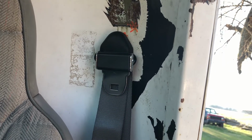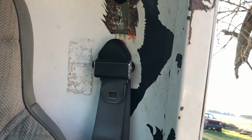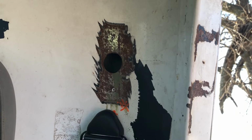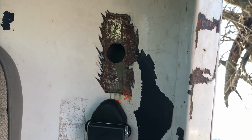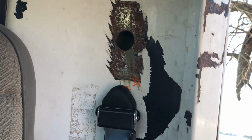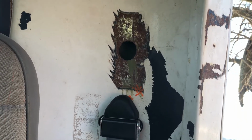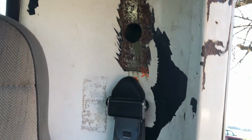Back in the day, I installed a pair of seat belts I scored from a salvage yard, figuring, hey, this is going to work out great. And I made this big ugly hole in the top and pop riveted in a homemade anchor support, and it worked, but it didn't work. The problem I ran into was the seat belt at pretty much full extension was snug across my lap, which was fine, but you know, I'm getting to be an older guy, okay? I'm putting on a few pounds. You put on a few pounds, all of a sudden that seatbelt starts cutting you in half like a sausage. So I did something different here.